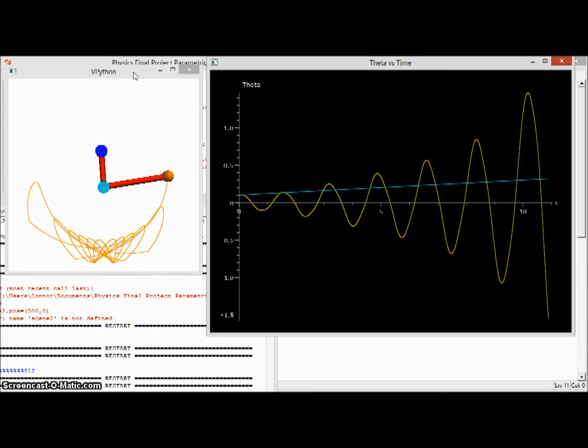you can see that the growth between the first two points, which I then use to extrapolate a linear growth, does not match the overall growth of the angle away from the vertical. If you look, you can see that it is exponential in nature.